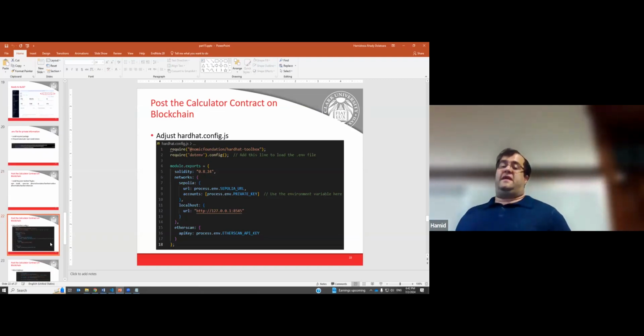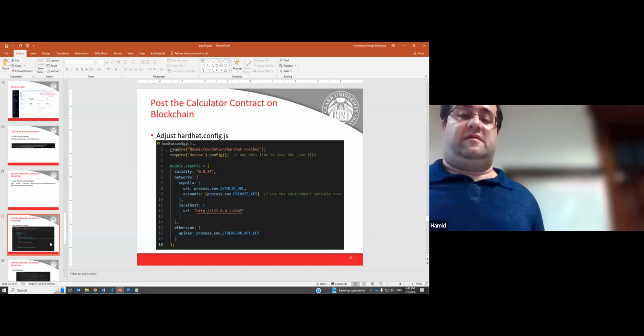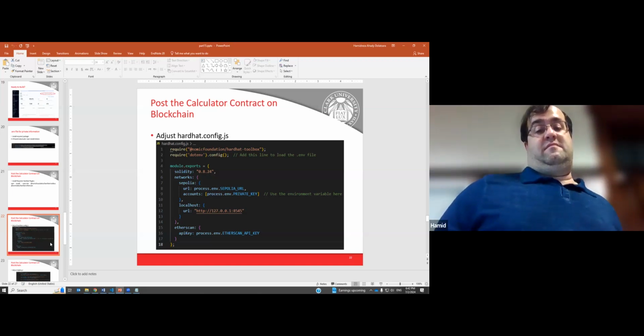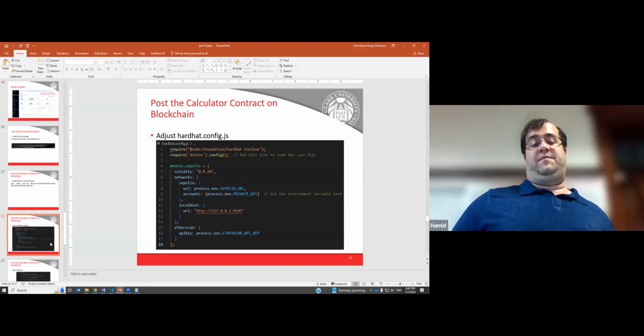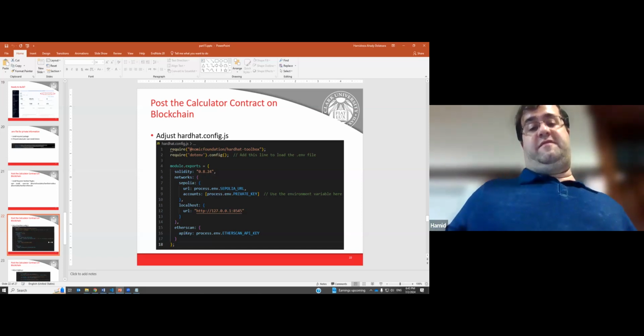Okay, so next, you need to adjust your Hardhat config with the information of your Sepolia account, or the Sepolia information that you have on your Alchemy. So look inside the new hardhat.config.js that I shared with you.